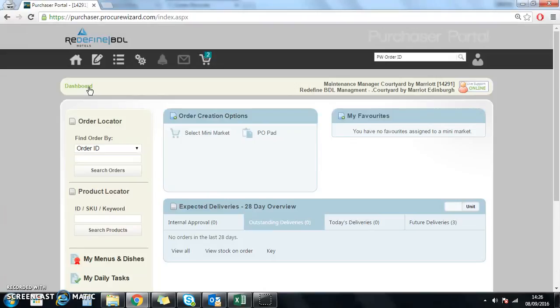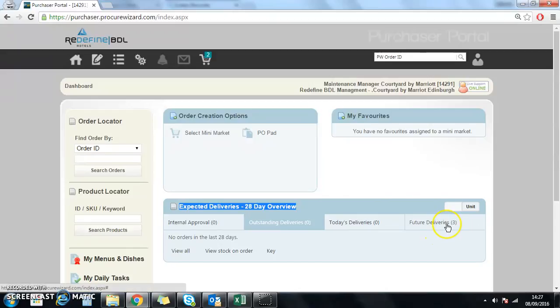You didn't need to up the order, and therefore they're only going to invoice you for the amount that you asked them to. This is an ideal scenario. If that's the case, you simply confirm your delivery by going into your expected deliveries option, which is here. In this particular bit, you will see all your expected deliveries in a 28 days overview. So you see all the deliveries for 14 days in advance and 14 days in the past.